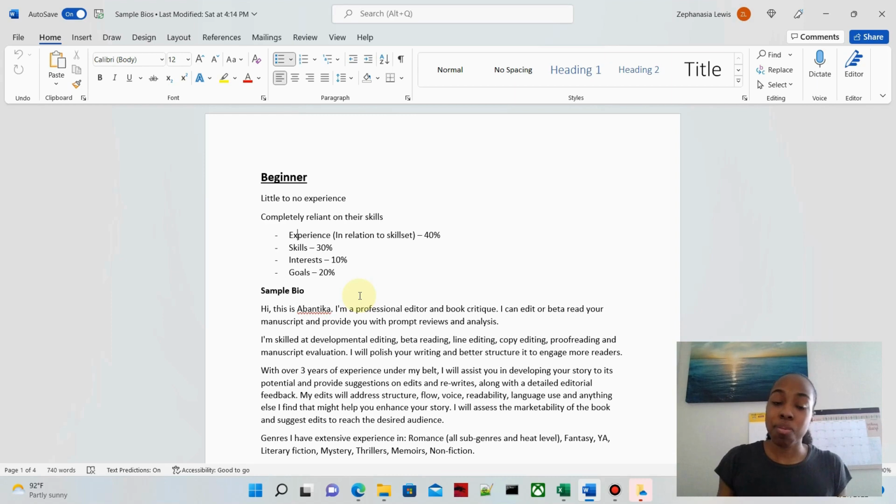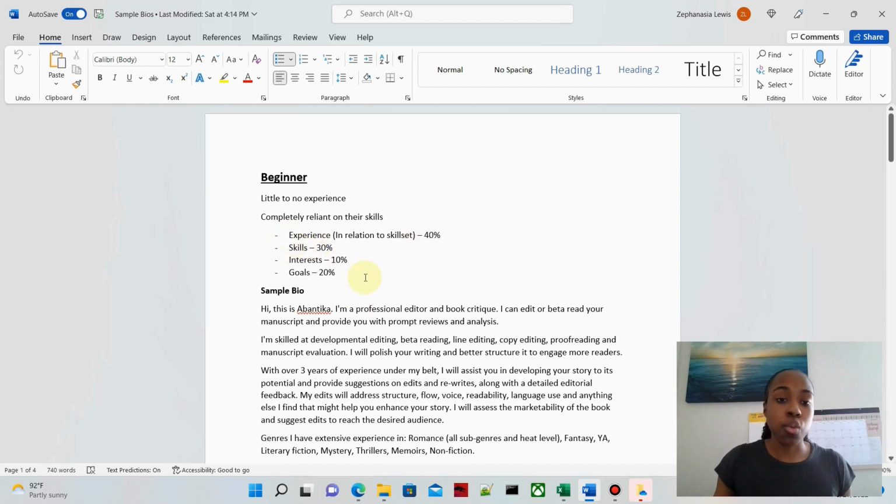You don't have experience in the field, but you have experience working on projects that aren't really work-related. So that'll be 40% of the bio. So it's not going to be much. As you start getting into the intermediate and expert, you're going to see that this is going to increase quite a bit, especially in expert.